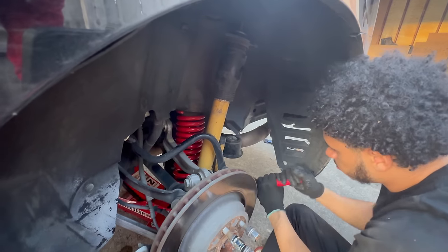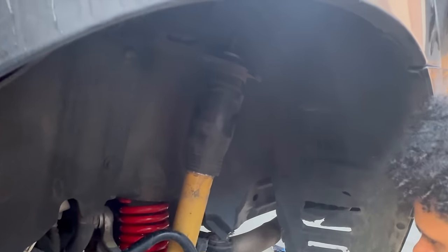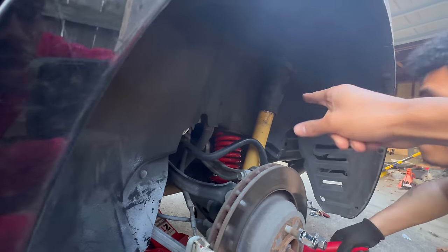Yes. Now jack that back up all the way into it. Can't jack up anymore. Watch your, what you call it? Oh, shit.